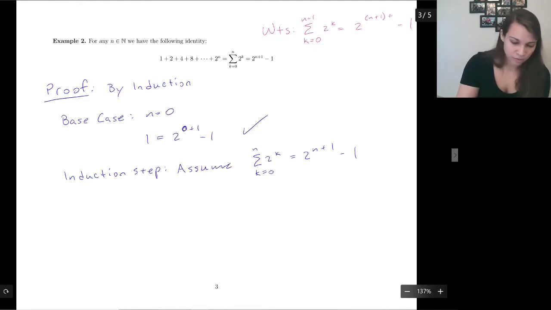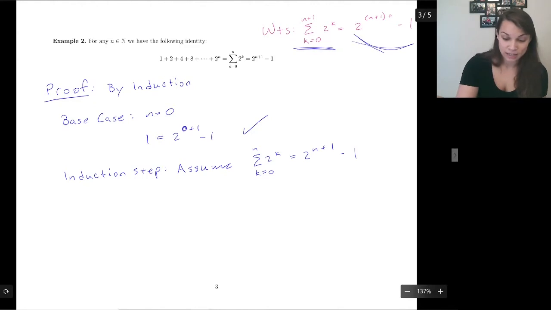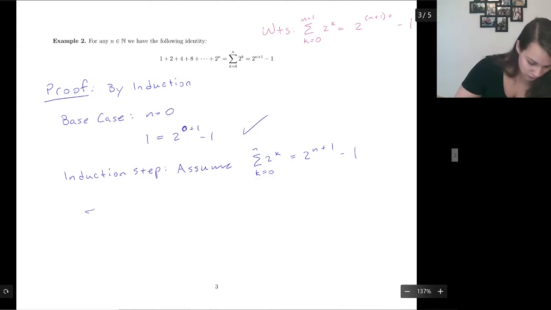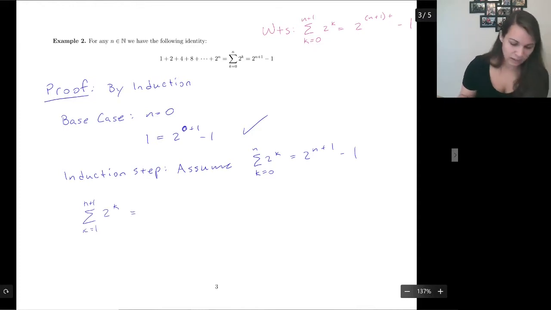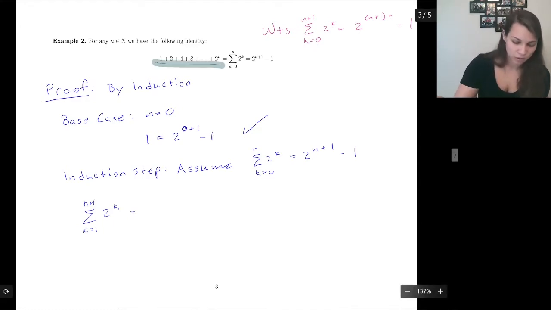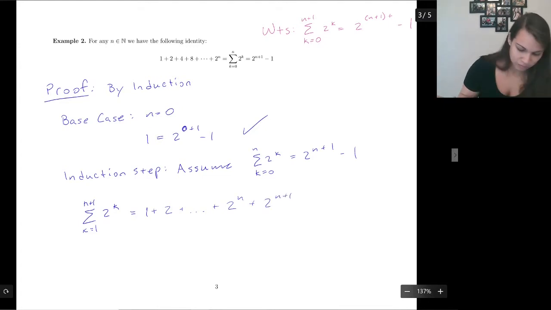So now what we're going to do is start with, we know we have this formula, we want to get here. That is our goal, and we are going to use our assumption somewhere in our argument in order to get there. So let's start with the summation. And then it's easier, I think, to visualize in this written out form. So let's go ahead and do that. Write out the first couple terms, write out the last n terms. So these would be the last n terms.